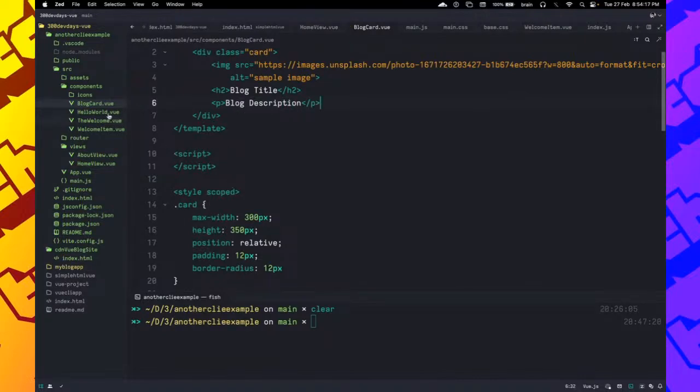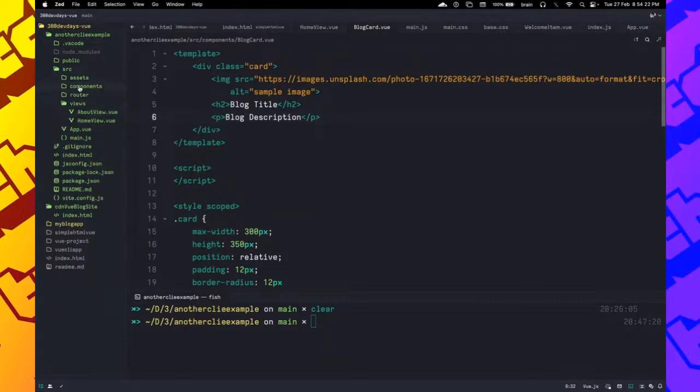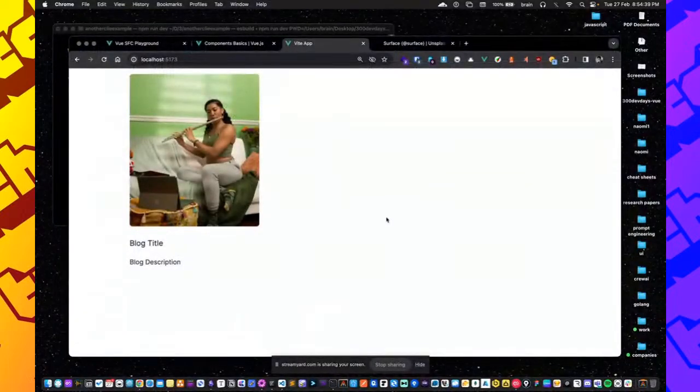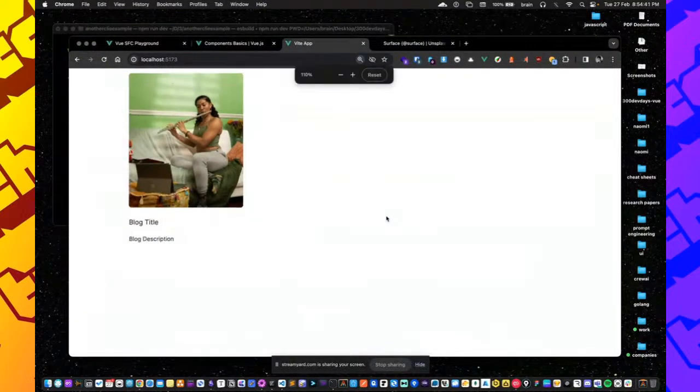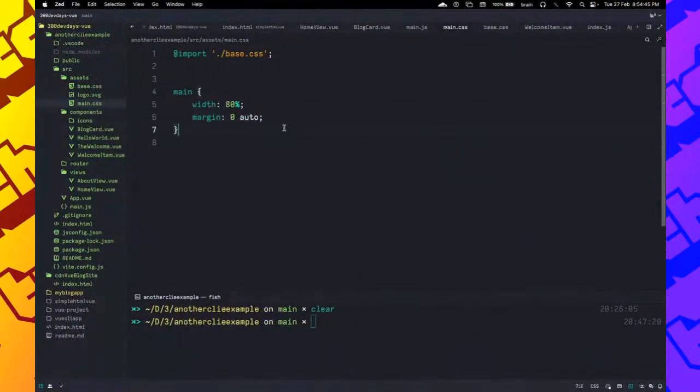We also want to probably set a good margin. Okay, so that's not necessary, but within the main we can just do that, and we can just have a width of 80%, right? Margin 0 auto, just to let things sit properly in the center like this. So now you see, let's go back to 100%. So we have one card, just one card, okay?